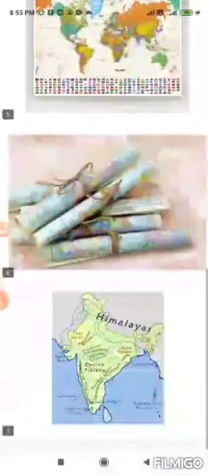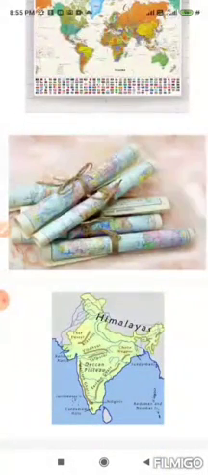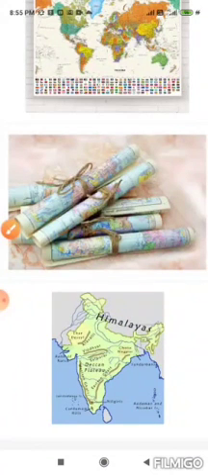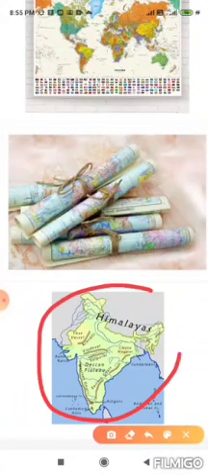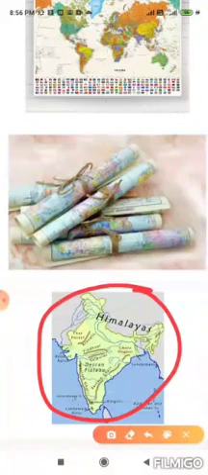And the map which shows about the cities, we call this type of map political map. And another type of map is a physical map, a map which shows about the landforms such as mountains. This map is a physical map. What is a physical map? Physical map is a map which shows the landforms such as mountains, hills, rivers, lakes, deserts, seas and oceans.